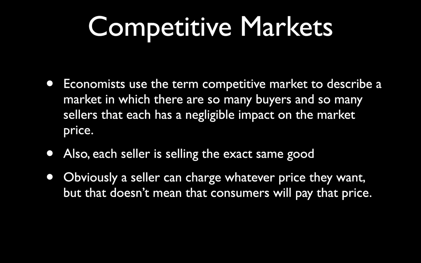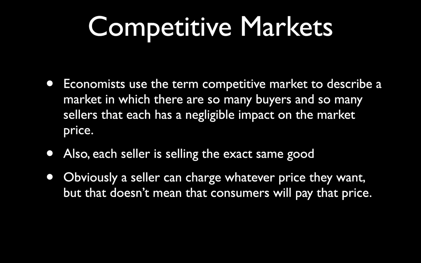Now, one thing that, when I first started studying economics, I didn't really get: each seller, when you open your own company, is more than capable of charging $1 million for an orange. They can say that unless you give me $1 million for an orange, you're not buying it from me. But because there are so many sellers, in stalls beside each other, well then they'll just go, okay, you're $1 million an orange. This person here is 6 oranges for $1. See you later, mate. I'm not going to buy from you.